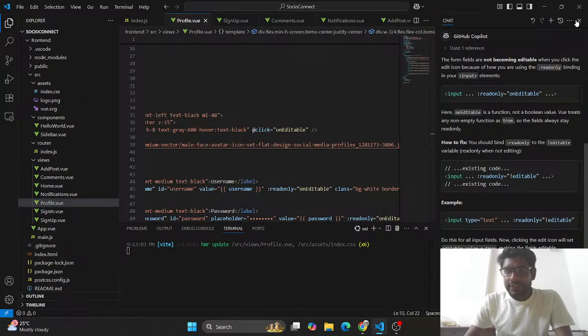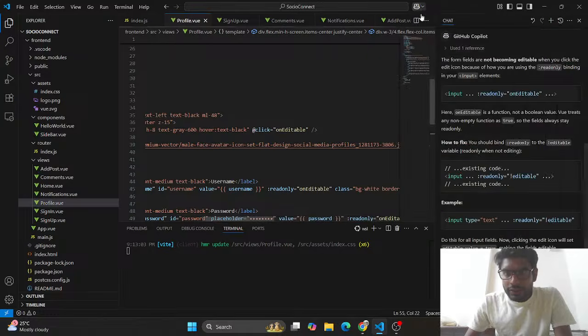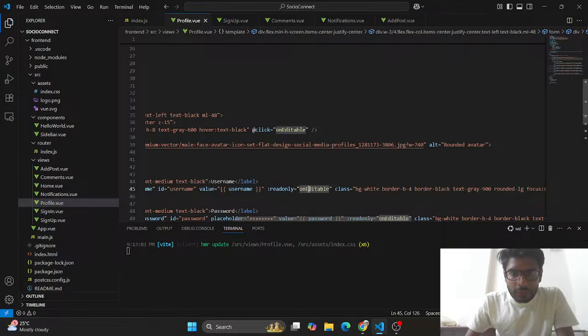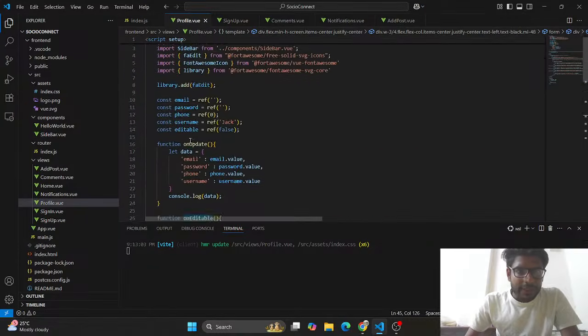It is saying this, so let's try that. Okay, so instead of this we have to pass the variable. What is the variable name? The variable name is editable.